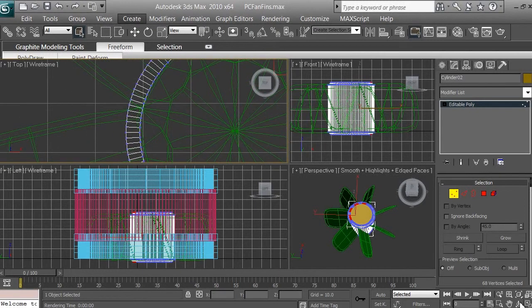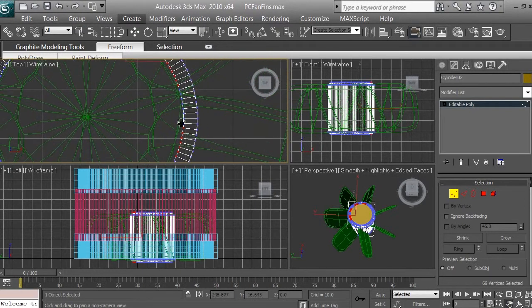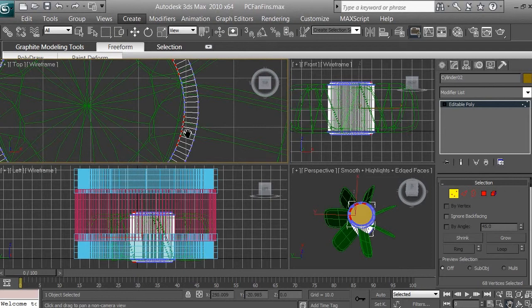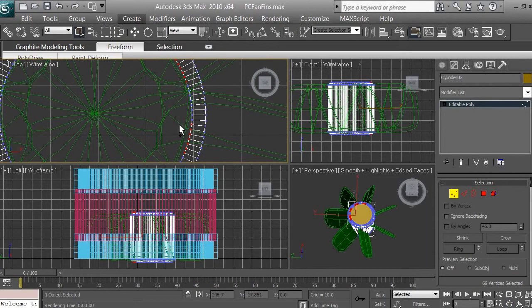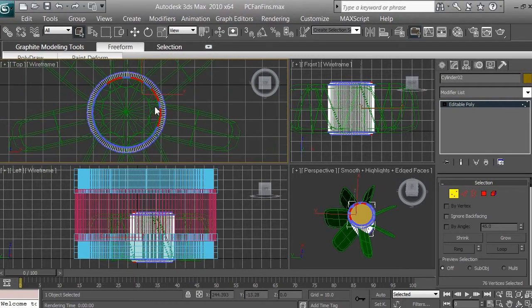Zoom in, zoom out with your third mouse button or with the zoom tool. You can see some selected, some not. Make sure those over here are not selected. If you selected one accidentally, hold the Alt button, then move the mouse to deselect it, and it's going to take some time.